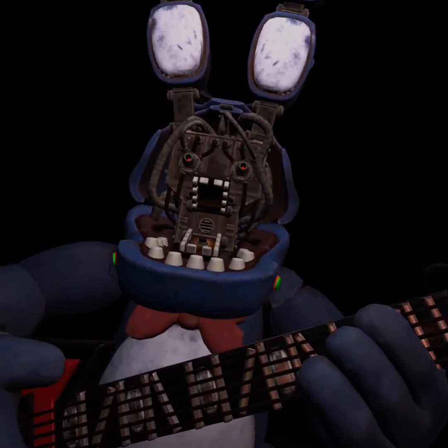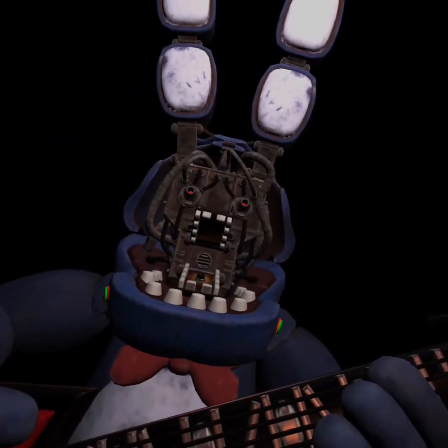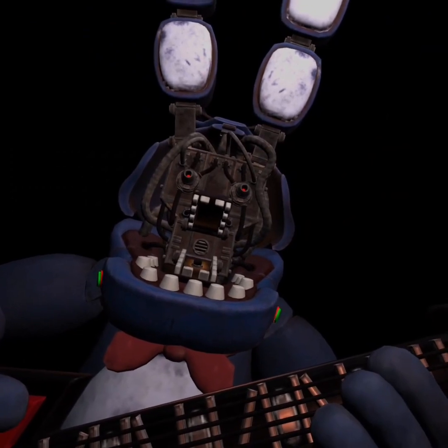Oh, yeah. Take that, Bonnie. Simply replace both eyes in the same order that you removed them, then close up the faceplate, and we'll call it a day.